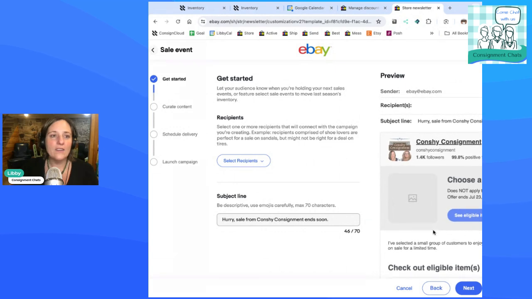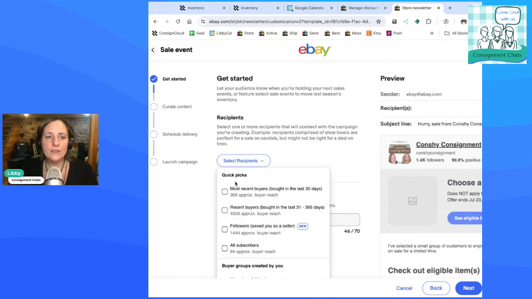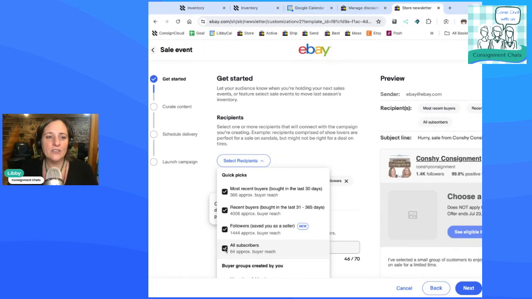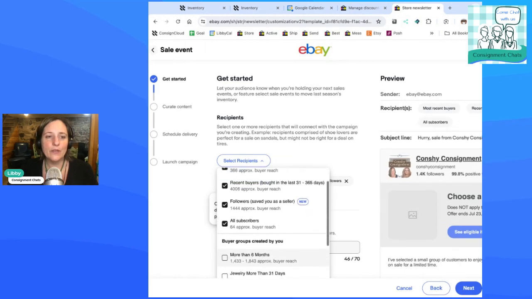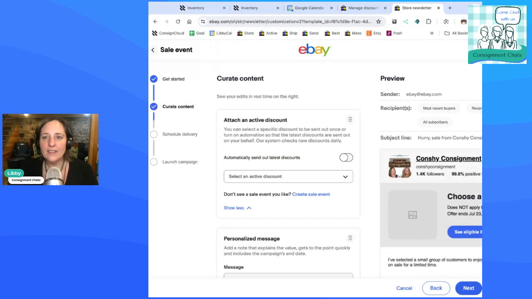All right. And there you can see it will let you select your recipients. I'm not really sending this one. Let's say I just select everyone, right? But you can select who it recommends. You can do your followers. You can change the wording. They put in some wording for you and have some suggestions there. And all right, then you can hit the next button.